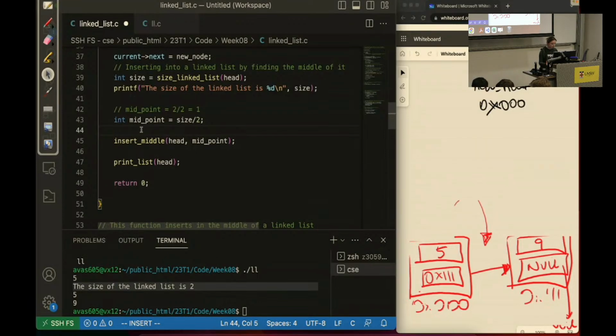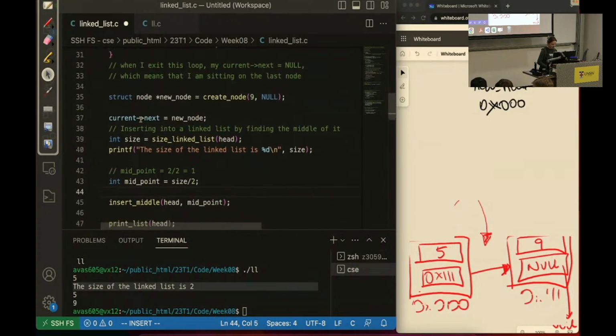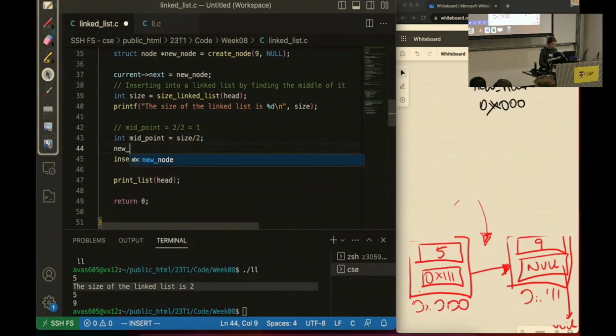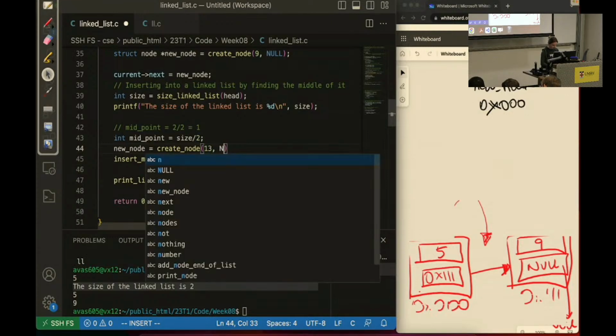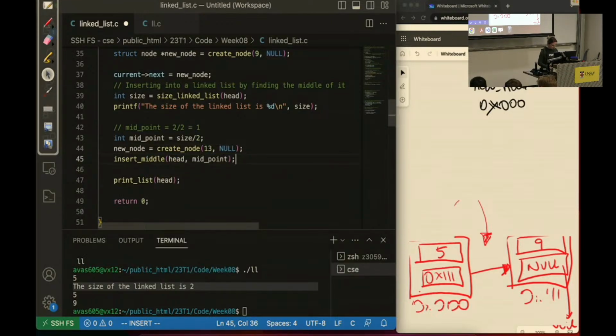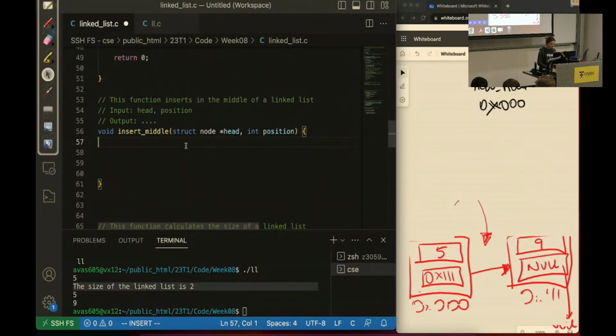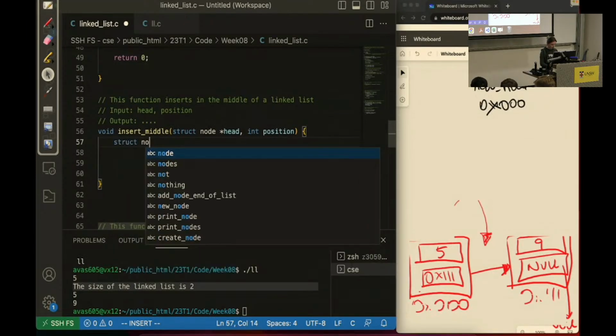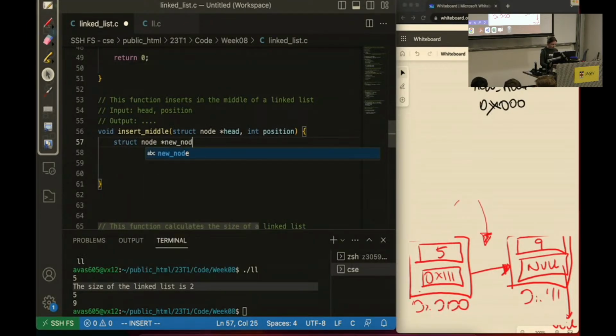And then I could pass it the node as well. There are many things we can do. Let me just do it here. I'm going to call my function here to create the node, and I'm going to create the node number 13, and then I'm going to insert, now I cannot call it in here, cancel that thought, because now I've got to pass it the node as well to insert. Okay, I'm going to create it over here. I'm going to call a new node, I'm going to create that node.